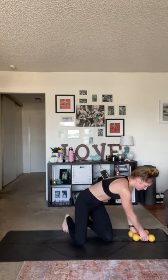Towel off. If you need some water, grab some water. Oh, we're doing good. I'm sweating. Whew. Probably shouldn't have ran before this, but I did.